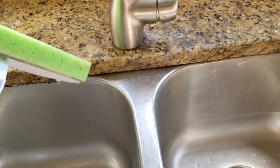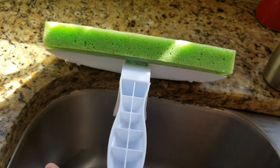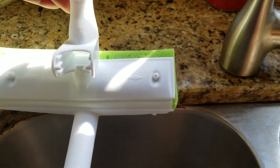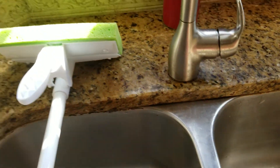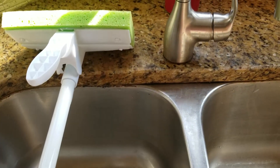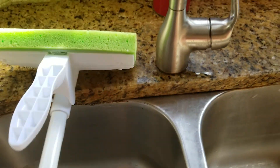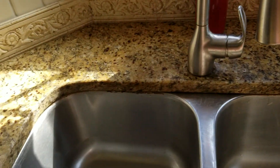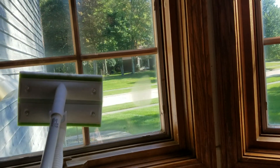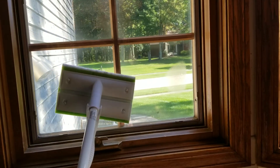We have to just fold it tight inside — I'm not able to do it with one hand, we need two hands for this. If you press it tight, the extra water will drip out. Then it is so easy — I'm standing right here on the ground and just scrubbing it like this.